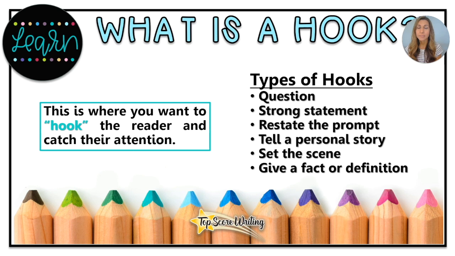But boys and girls, please do not get hung up on coming up with the most interesting sentence that's ever been written in the history of the world. Writing a hook should take you 1 to 2 minutes. It should not take you 15 to 20 minutes. Okay, so if you find yourself stumped on coming up with a hook, just restate the prompt in your own words, come up with a simple sentence, and just keep on writing the rest of your paragraph.